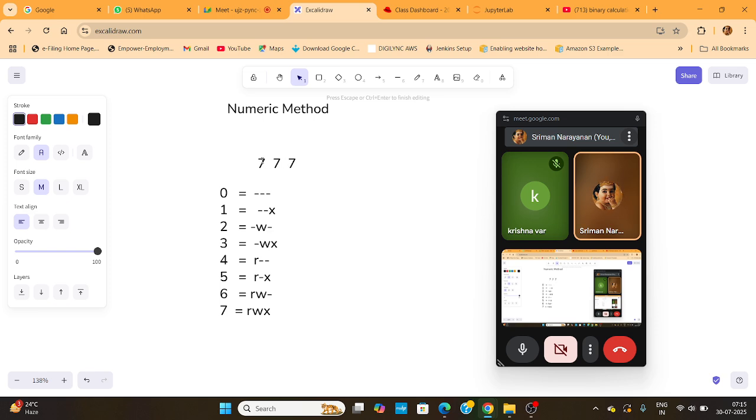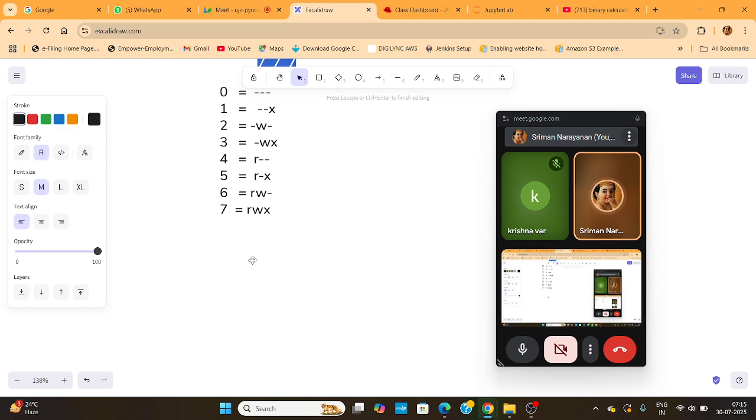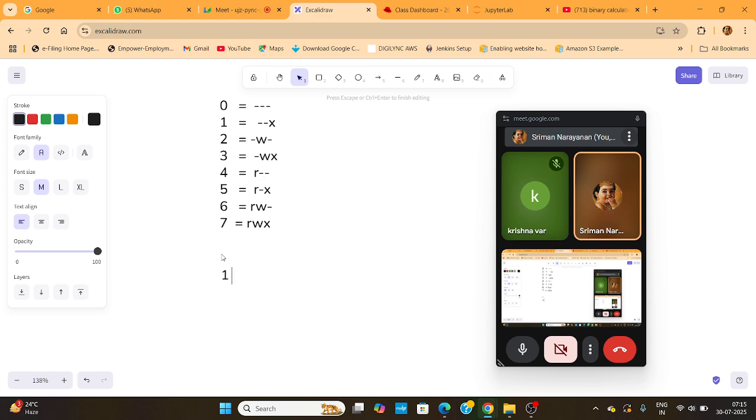This is the numeric method, but how the numeric method works, that we are going to discuss. We have to take 8 bits, 1 byte is equal to 8 bits.